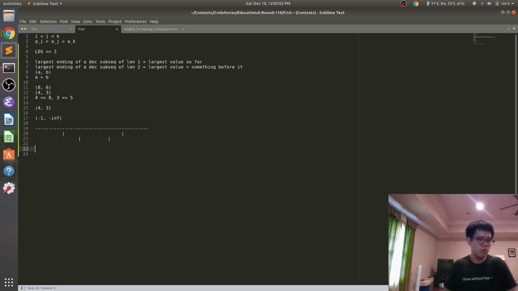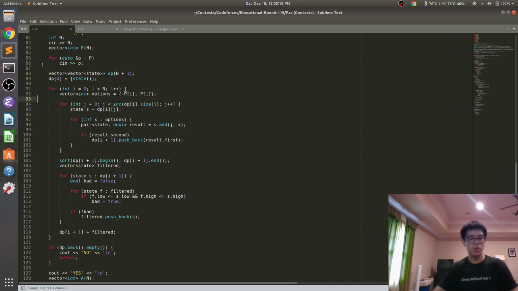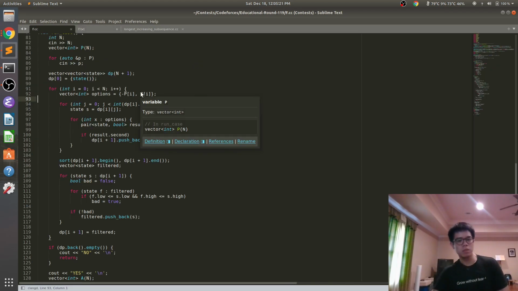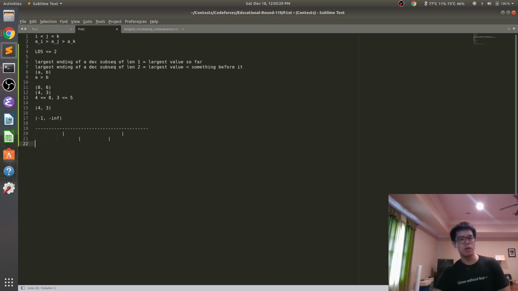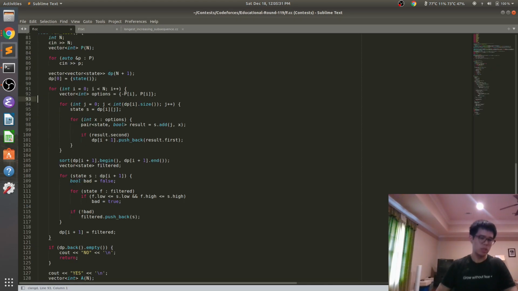If you go actually even further, when you start to get to here, this state cannot add this number because you would have a longest decreasing sequence of 3. So only this one is valid. And when you get down to here, neither of them can add it. So there are 0 options. So the point is, for each of negative p and p, you will only actually generate at most one state. So in general, you'll never end up with more than 2 states in your DP array. And that's why it is constant time per element, and it's O of n overall.